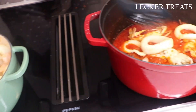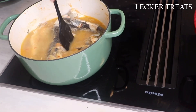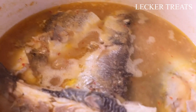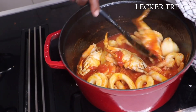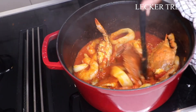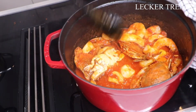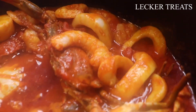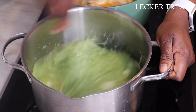Now transfer the crabs, shrimps, and calamari into the tomato base stew. The fish is looking good — I've been very gentle so it doesn't fall apart. Keep it in for just a couple of minutes since fish doesn't take long to cook, then turn off the heat and set it aside to add into the stew once it's completely cooked. The seafood okra stew is already looking so delicious!